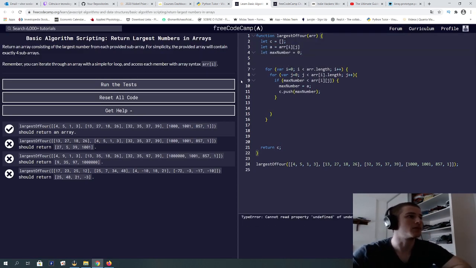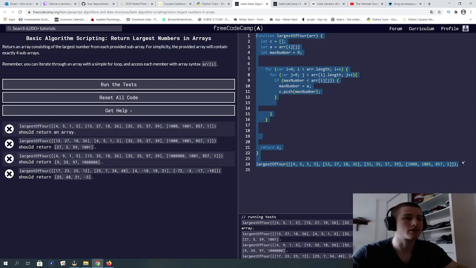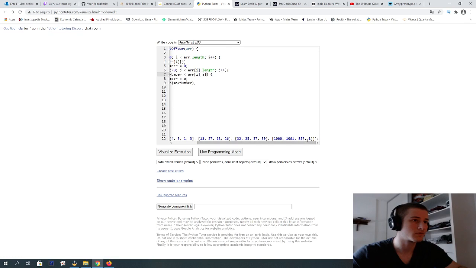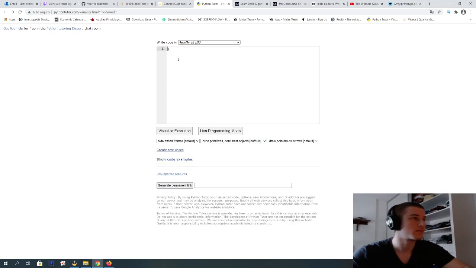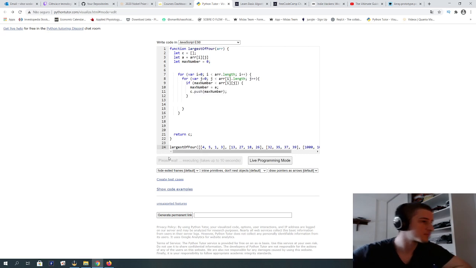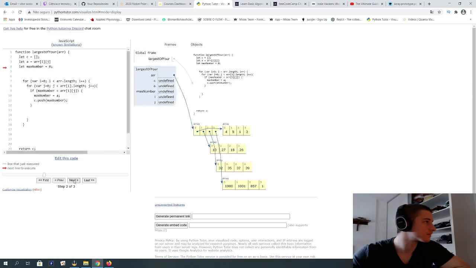The first time I did it with a, well, now it's telling me that it's not an array that is returning, so let's see what happens here. Oh, it's because I put the next max number inside.